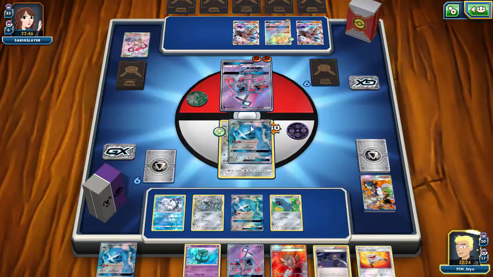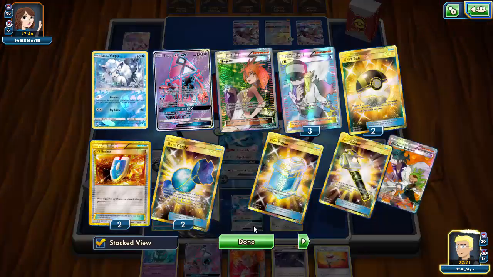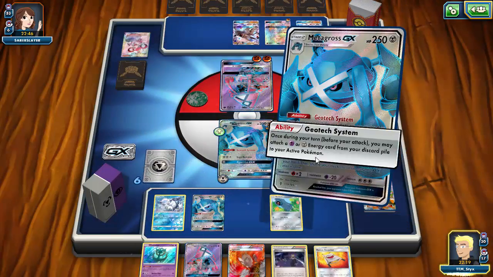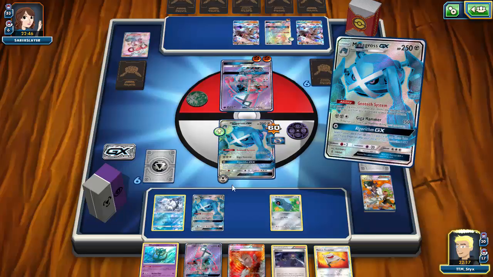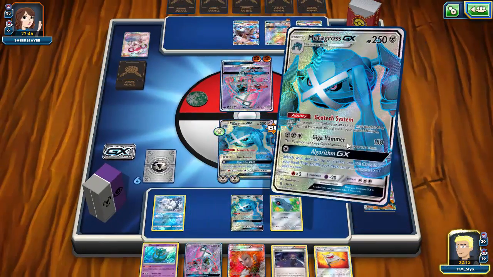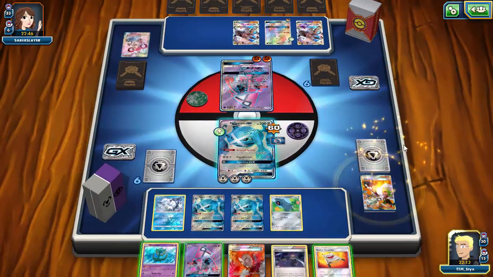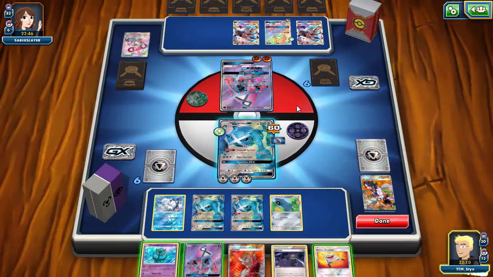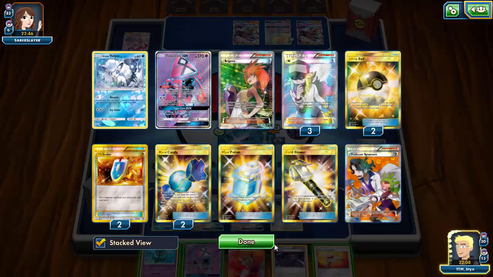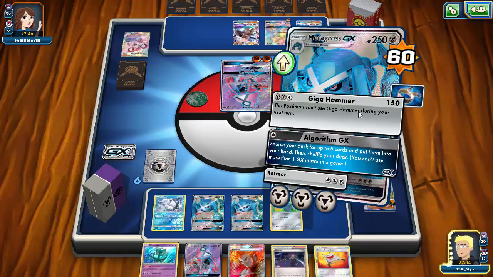Okay, so this is nice. I'll be able to get a knockout on the Lele, and even though my opponent will be able to retaliate with a Dangerous Rogue GX, but, I mean, again, that's a GX for a GX, and yes, I know my GX is a lot tougher to get up and going, but, I mean, it's really not the end of the world.